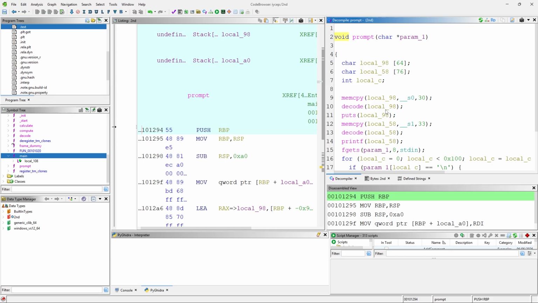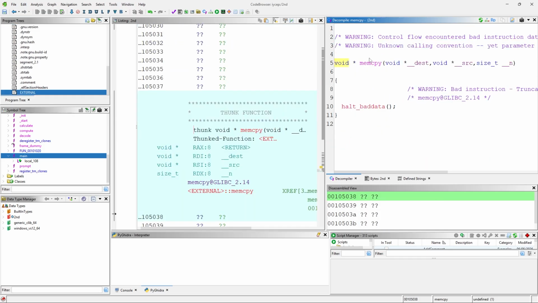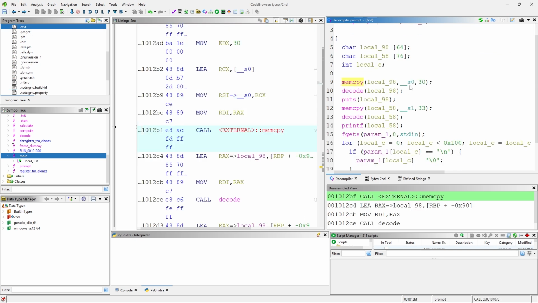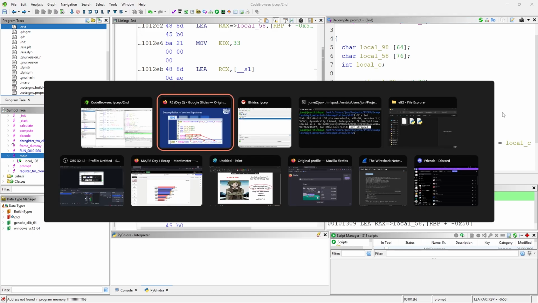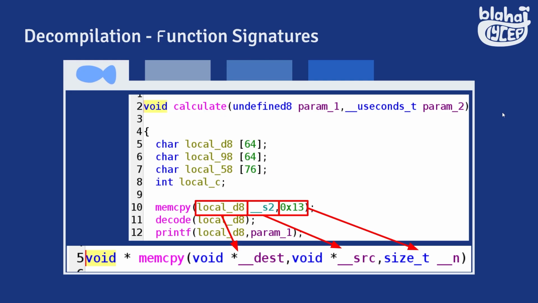So even though memcopy is not being implemented here, when you double click on memcopy, it still shows us what is called the function signature. So a function signature tells you what inputs the function is expecting. So just now, I asked, when you do memory copy, right, where do we know what you're copying from? In this case, it tells us the destination is the first argument, the source is the second argument, and the size is the third argument. So it helps us to read what we're doing here. This is the destination, this is the source, this is the size, right? This is information that we can still get even without the decompilation output.